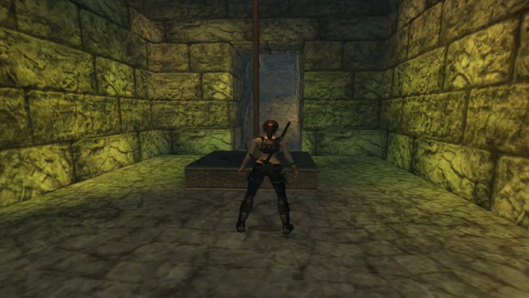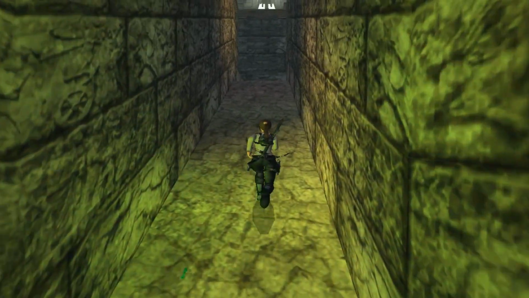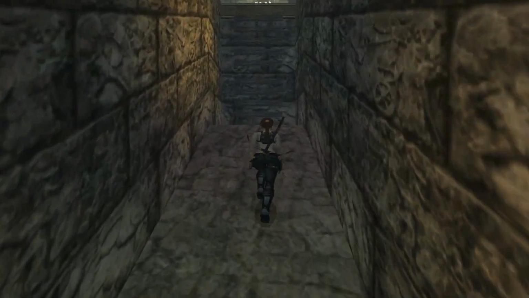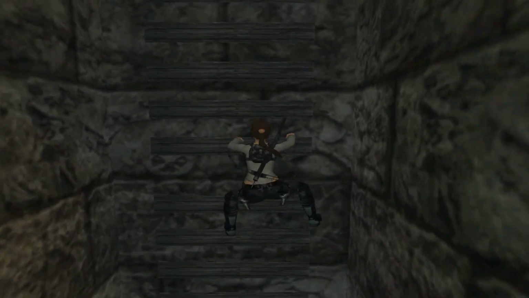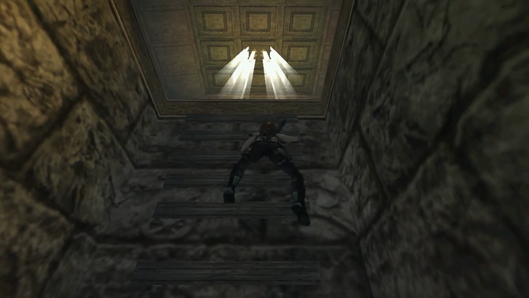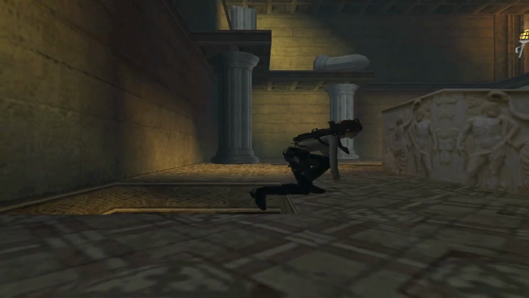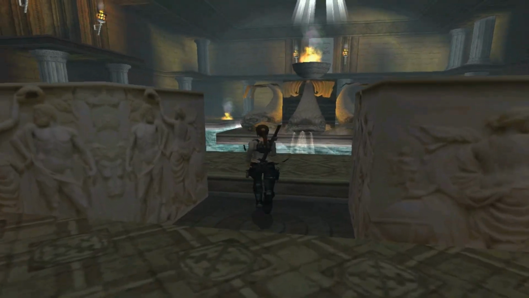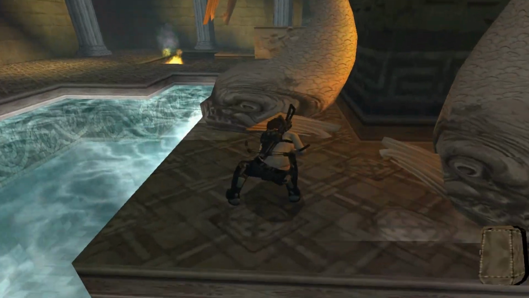Don't get rid of your flare and keep on going. So at the top of this slope there's actually a spike trap, so you'll want to jump on over to the ladder. There we go. Okay, and now we're in this room. This room can seem a little confusing, so just hop to the middle, grab a med pack.